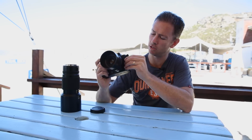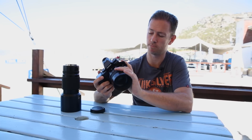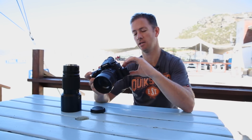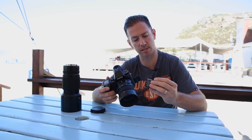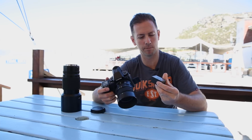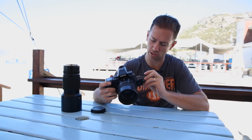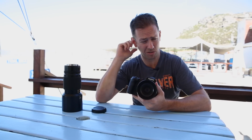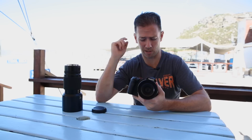Okay, on the side of the camera, you've got a full array of all the connections that you would need. All right, here's your battery. I would say this battery is maybe just around the same size as a Canon 5D Mark III battery, maybe a little bit taller, but that's kind of the size that you're looking at. The shoot today I used one battery. There wasn't an issue. I think you could probably get a good 500 shots with that battery.